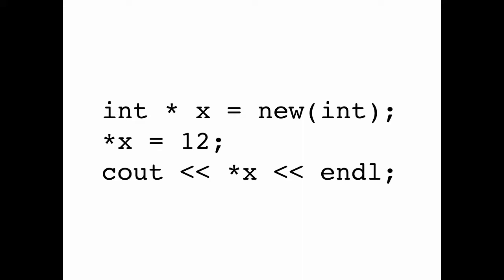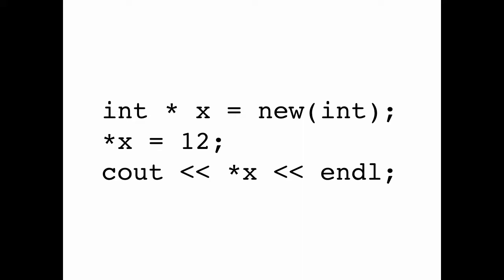Okay, let's break this down. What is x? It's a variable, and what does it store? The address of an integer. What does the new int give us? It gives us a box. What is the name of the box that new gives us? It does not have a name. What does it have? An address, and where does that address get stored? In x. So now we have int star x. That box x holds the address of another box someplace else.